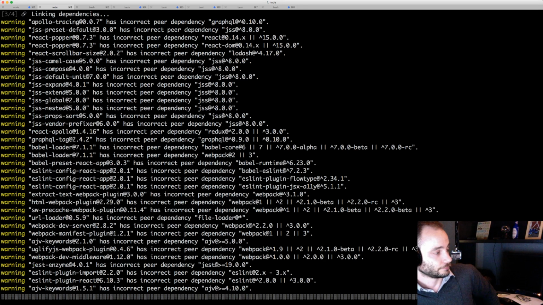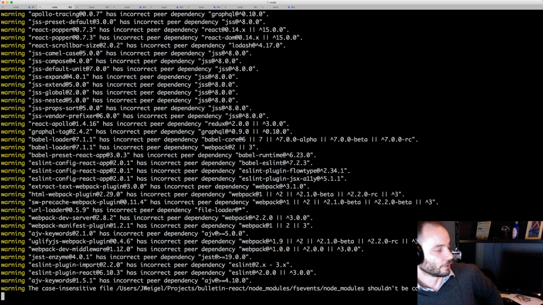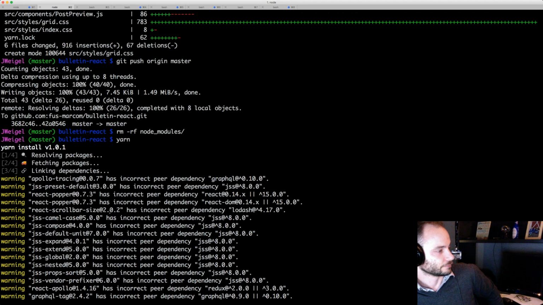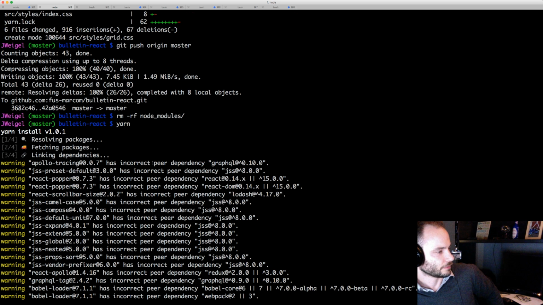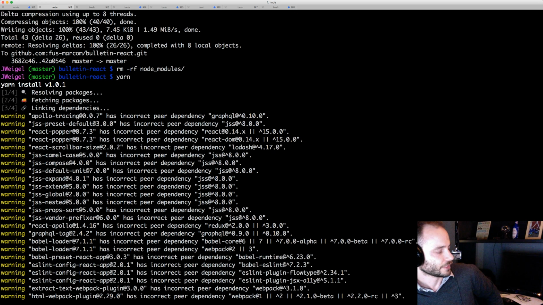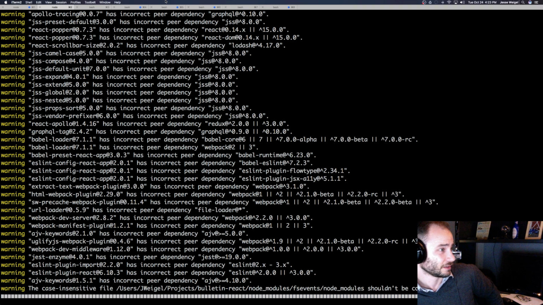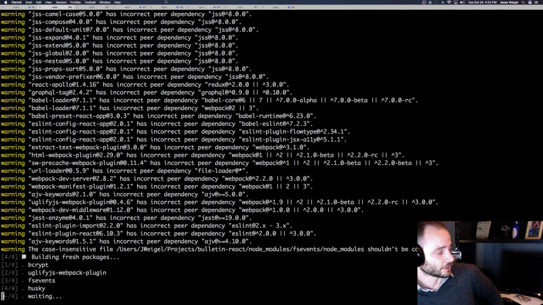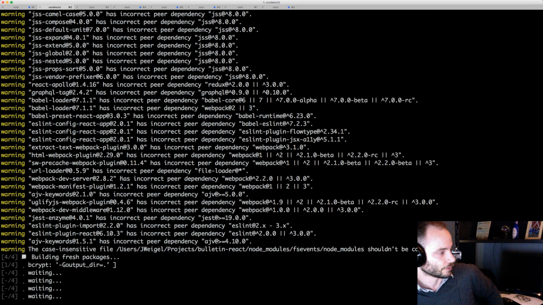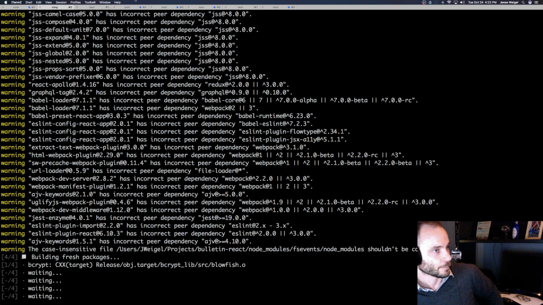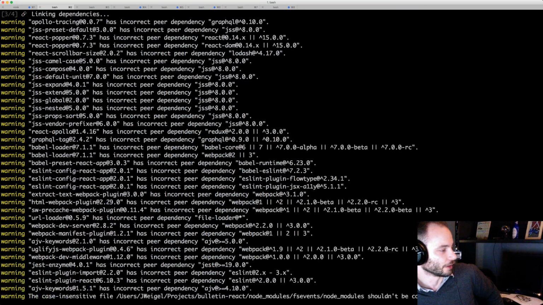and no, we're still getting the same errors. Okay, so I guess that didn't fix it. It's incorrect peer dependency. I don't really know what the issue is. Maybe if I updated all of our packages, it might work. I'm hesitant to do that right now because sometimes when you upgrade packages, it breaks something if there are breaking changes within the packages. So I'd rather not do that at the end of a work day.